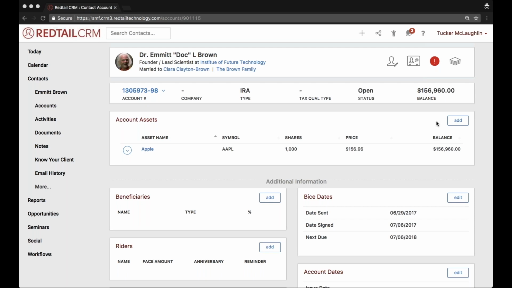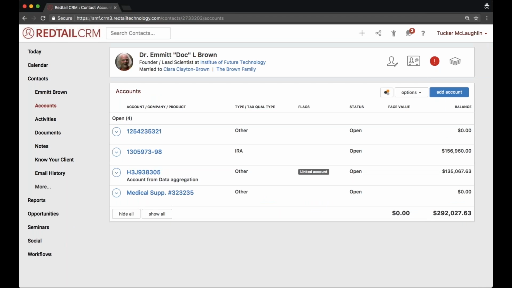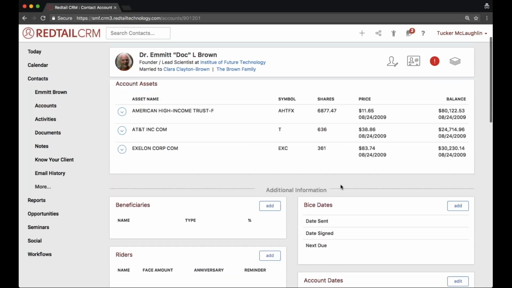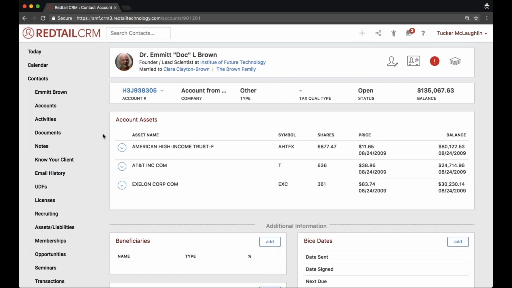So remember that this is done on an individual account basis. If there was another account that qualified for this BICE agreement, then I would have to click on that other account and go ahead and put in that specific BICE date. Now you might be thinking that, instead of housing it on the actual account, you might rather prefer it be housed on the actual contact record. And that is an option as well. However, it is going to be more of a manual process.